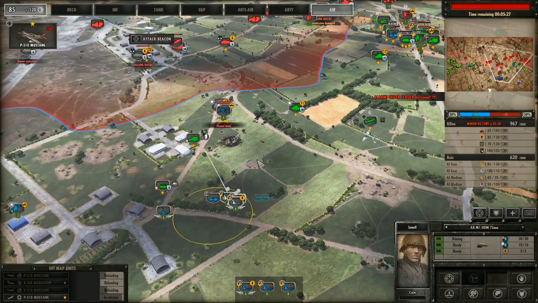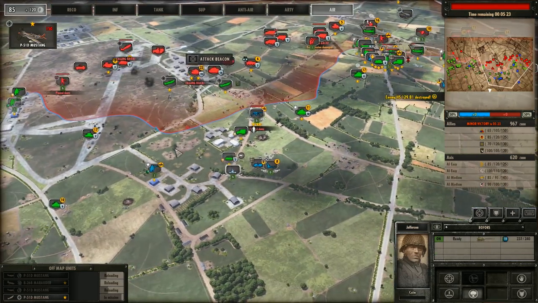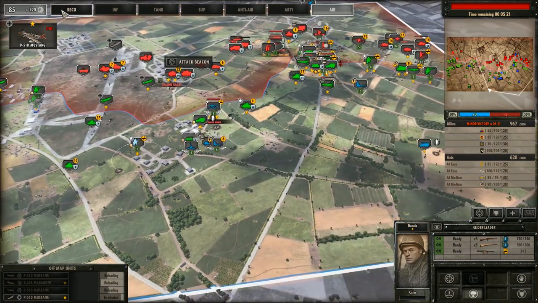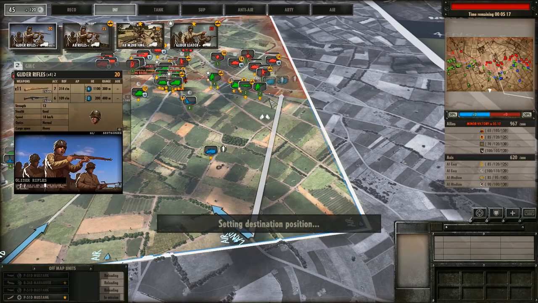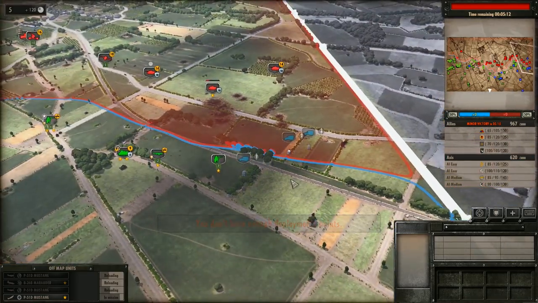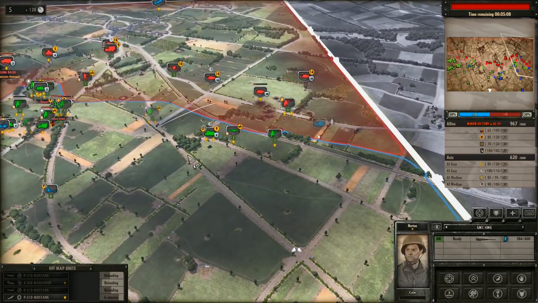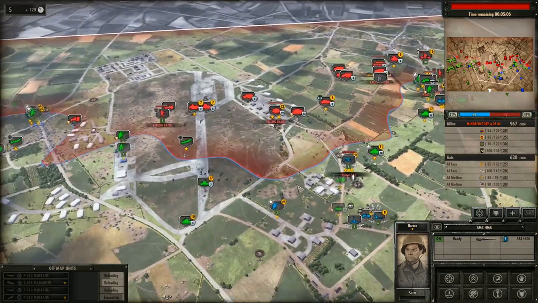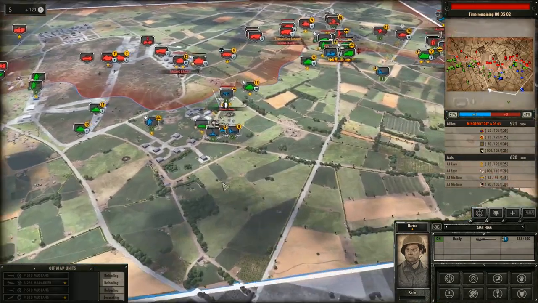Charge here. Nice. Oh, wait, did I kill it? Nope, didn't kill it at all, but it's falling back. This is a story you will tell to your grandson. The Konig is falling back. I've got an anti-tank that can pierce it from the side, but that's it. Let's move forward, guys. Well, we are still winning, technically. Minor victory in 5 minutes.